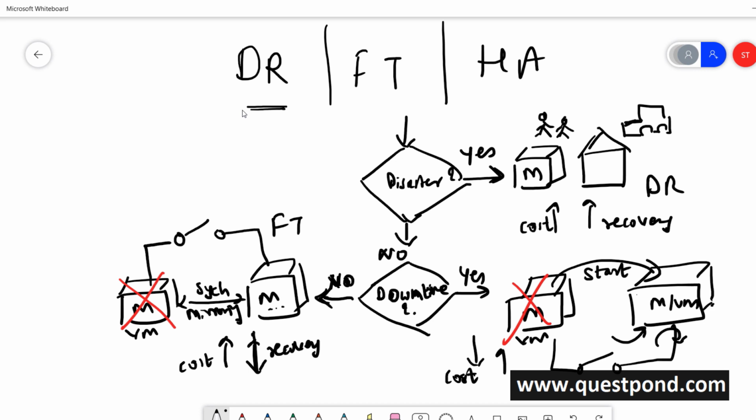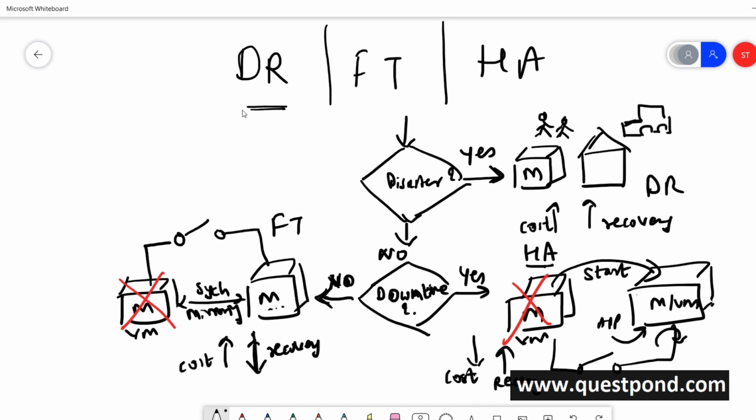But your recovery time is now minutes to hours, right? Why? Because you have to start a VM, you have to go and run the application on it, and maybe restore some databases, right? And so on. So this is termed as high availability. It means the machines are available, we can bring them up at any time, but we don't have to keep running them. We don't have to keep synchronizing or mirroring them, right? So this is termed as high availability.